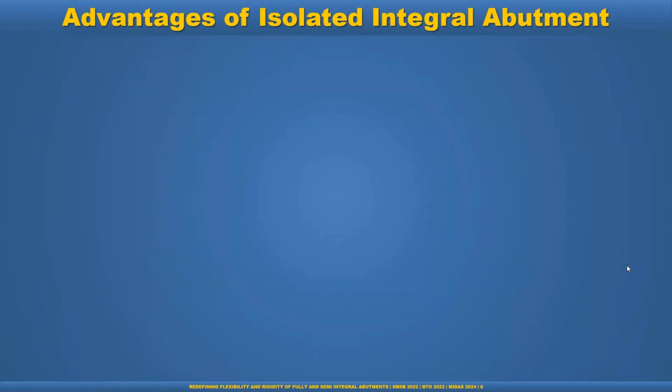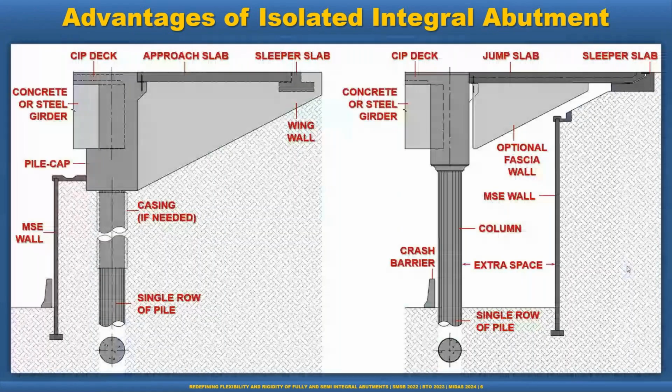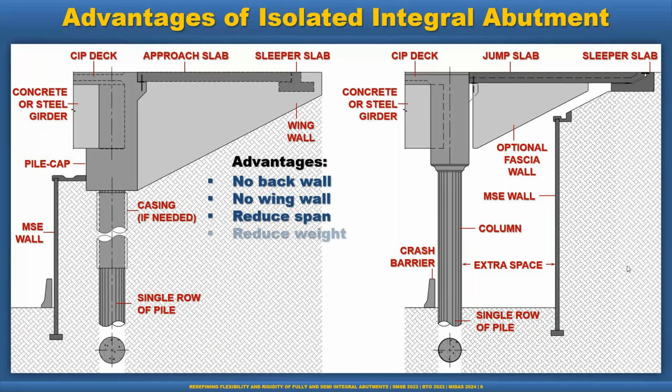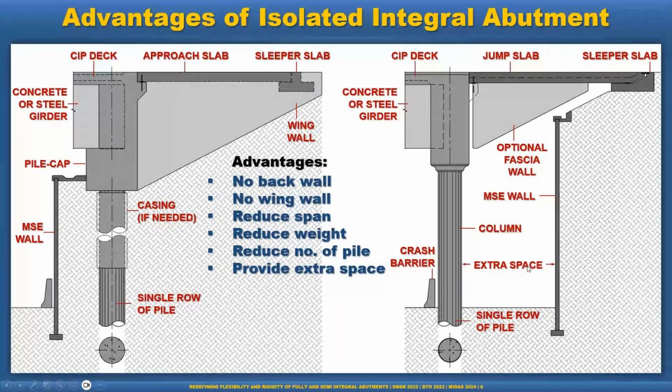In the next slide, we'll see the advantages between two abutments: isolated abutment versus the traditional integral abutment. On the left side, you see the traditional integral abutment. On the right side is the isolated integral abutment. And the advantages are: no back wall required, no wing wall required, reduced span length, as we saw in the previous slide, and reduced weight. So when you reduce the span, we reduce the weight. When there is no wing wall, we reduce the weight of the abutment. Reduced number of piles: as the weight is reduced, the number of piles is also reduced. It provides extra space, so this space can be used as a walkway or for a maintenance vehicle.